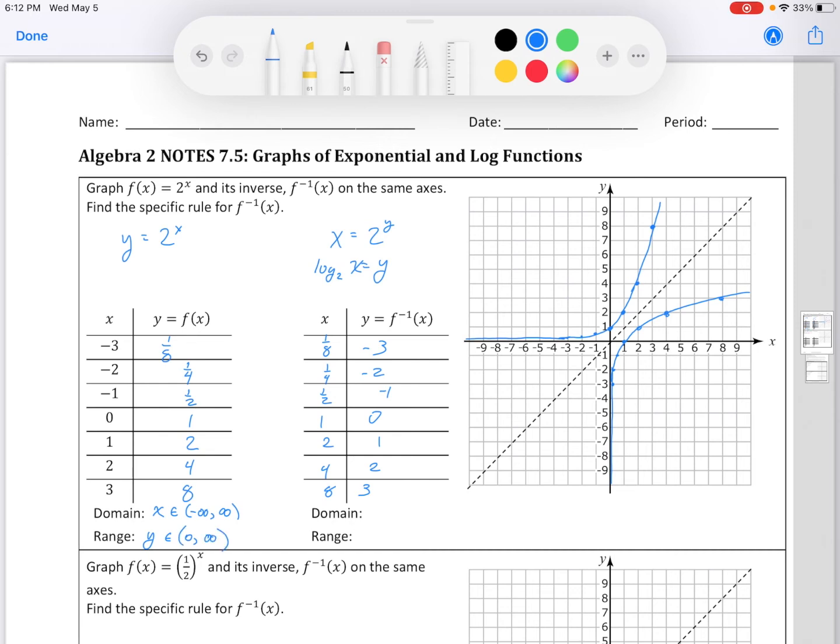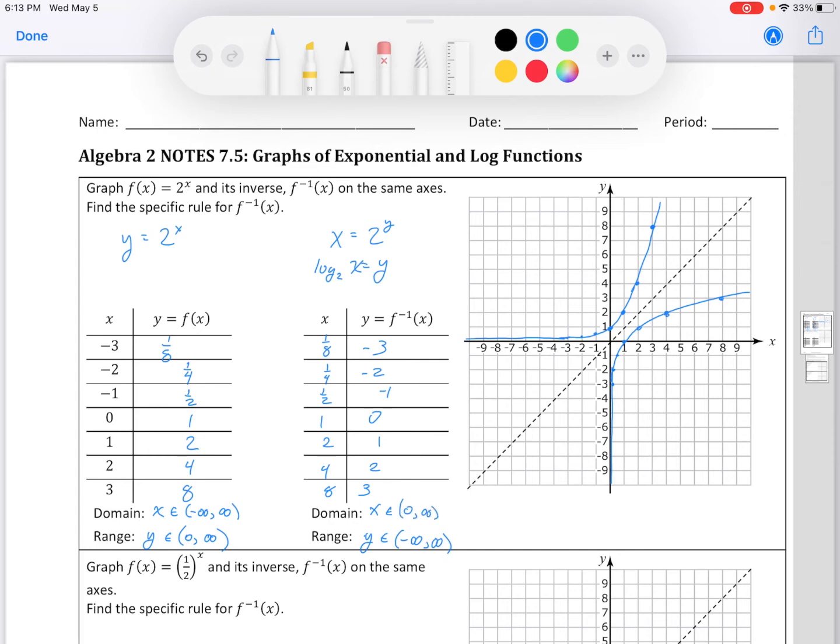So when we create the inverse function and we switch x and y, the thing that used to be the domain descriptor is now the range descriptor. So the range is now from negative infinity to positive infinity for the log curve. And its domain is from 0 to infinity. So let me write that correctly. The domain description of x values could be anything from 0 to infinity.